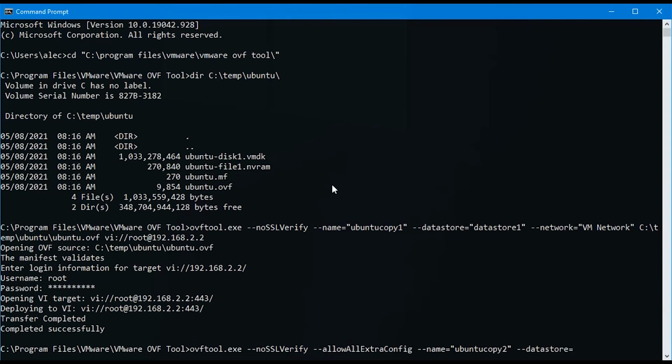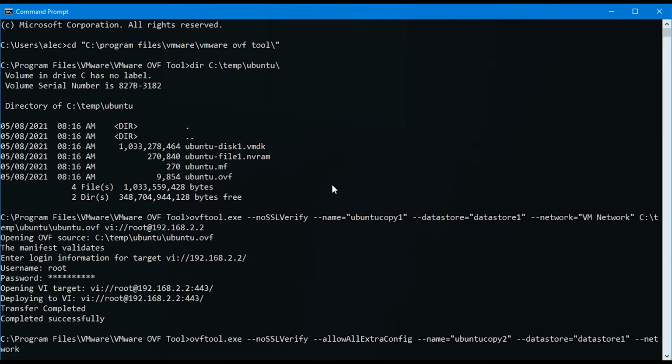Datastore equals datastore1. Network, you can specify if you want. And this will be VM network. All right, so the source, vi://, root@192.168.2.1, and then /Ubuntu for the original copy of the Ubuntu virtual machine.